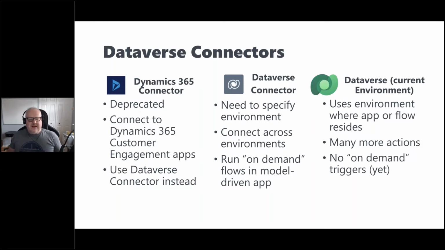So you might see the Dynamics 365 connector. If you're already working with Dynamics 365, you might think, oh, I want to build a flow that talks to that, or I want to build a Canvas app. You might think, I'm just going to use the Dynamics 365 connector. You could, but it has now been deprecated. I think there's going to be a certain point where it's not going to be available. It will still be usable. It was originally designed to connect to Dynamics 365 customer engagement apps, but you really should be using one of the Dataverse connectors instead. So it's there, but it's sort of deprecated.